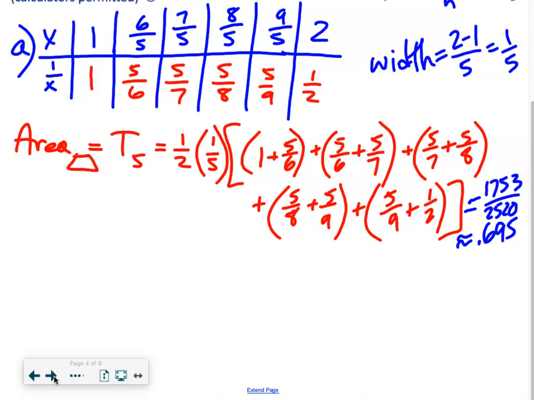For some reason, your book in this section decided they really wanted to marry trapezoids and midpoint rectangles together. So for most of your homework problems, you're asked to do the same problem using trapezoids and then using midpoint rectangles. I don't know why they decided those two should go hand in hand, but they did. So we're going to go ahead and do midpoint rectangles on this one, to review and make sure you remember how to do them, because you're going to see them in your homework tonight.